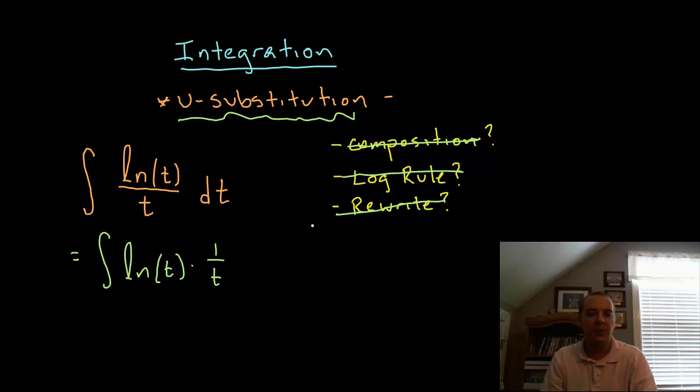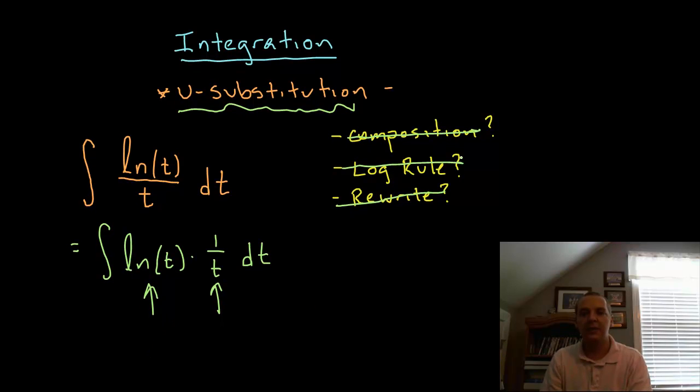I guess this could be a version of rewriting if we were being technically correct about it. But if you pull this natural log off to the front, which is obviously legal algebra, it seems pretty interesting to me that this term, 1 over t, is the derivative of this term. And so what we're going to do is a kind of sneaky version of u-substitution, where if we let u be natural log of t, then 1 over t dt will be our du, and it's a perfect fit there.